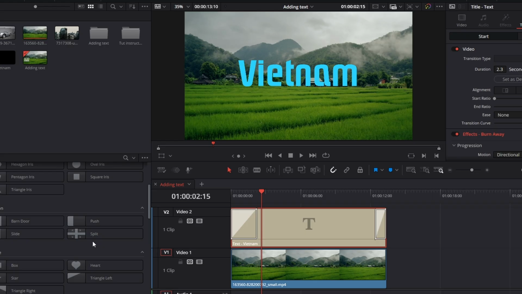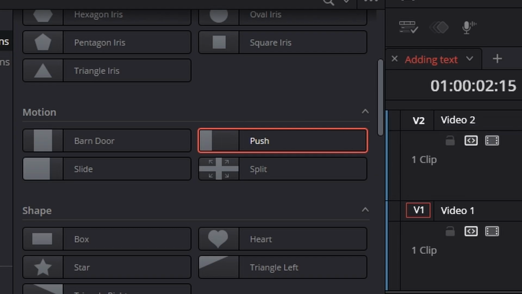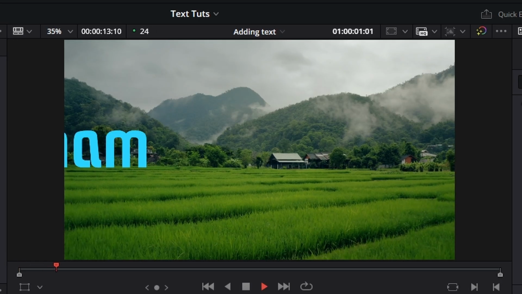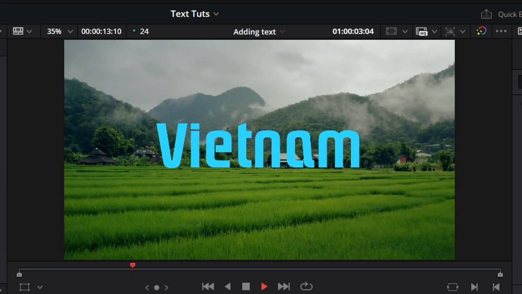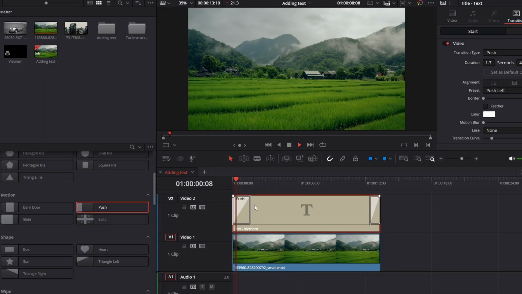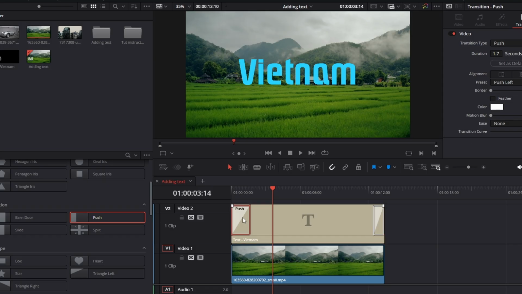Now, there are occasions when you want to do manual animations, and here's a classic example. If I drag this transition in, the push transition, and drop it in like that, it comes in really nice, but slams in right at the end there. I don't know if you noticed that. Comes in, then harshly sits. We don't really want that. We want it to be a bit more professional.